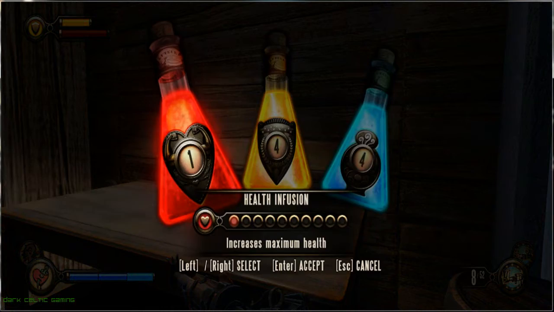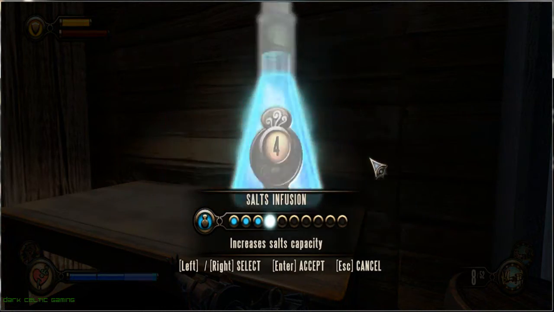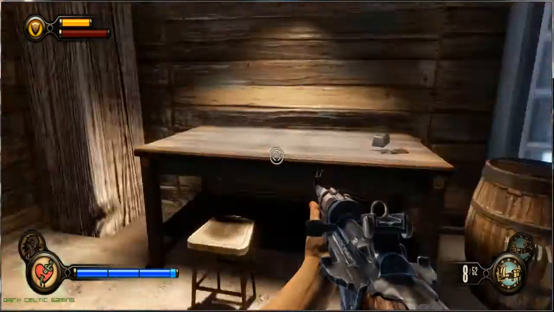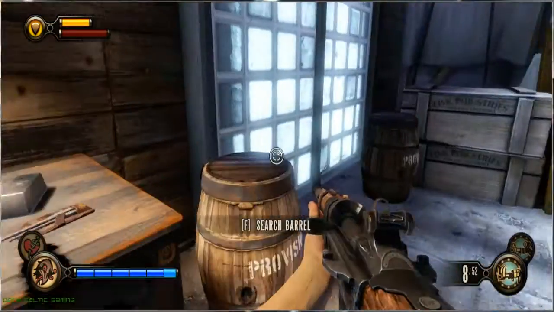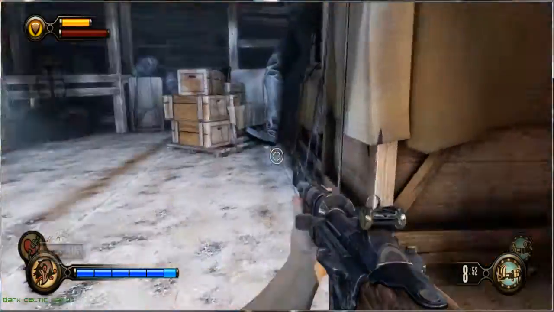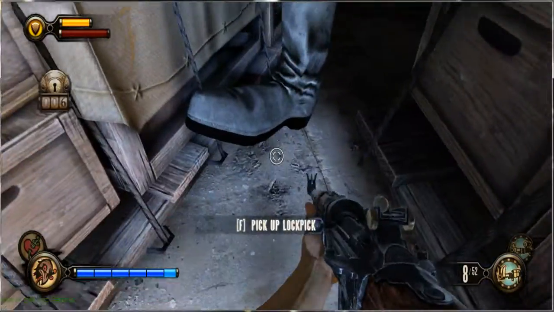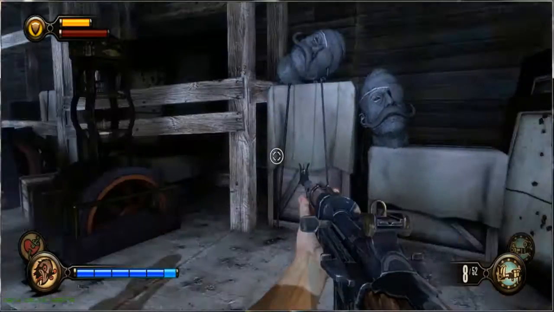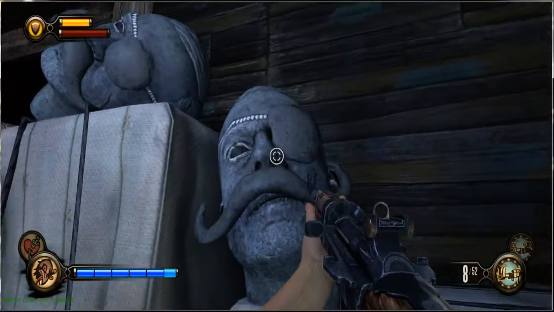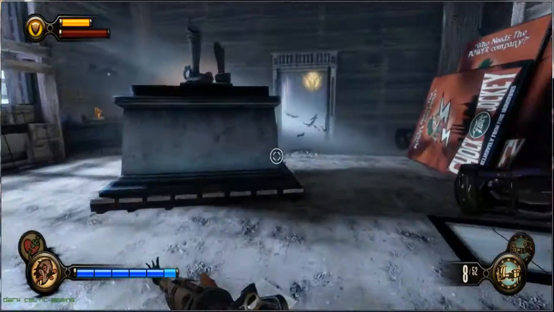Yes! Please give me my fourth one, or third one. Yay! Perfect. Oh, that's so perfect. Look at that. We have three of those now. So the rest of them can be just chucked in the shields now. Pick up the lockpick. We have that and a sniper rifle. I have that miscellaneous for my demo man on TF2.